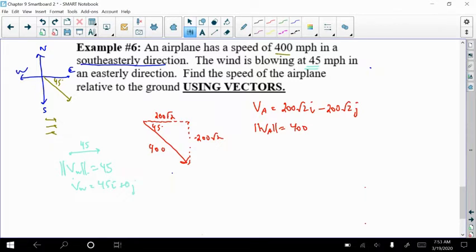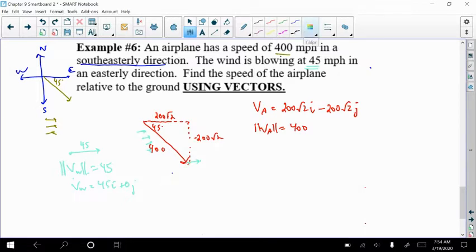Now, we assume this wind is constantly blowing on this plane. So it's really blowing this plane off course. So if the plane wanted to end up here, it's actually going to end up over here somewhere. And in fact, we can find that exact spot if we just take one of these 45 mile per hour winds and put it right there. And so it's kind of like one of those resultant forces, like the plane's trying to go in this direction and the wind's blowing it over here.